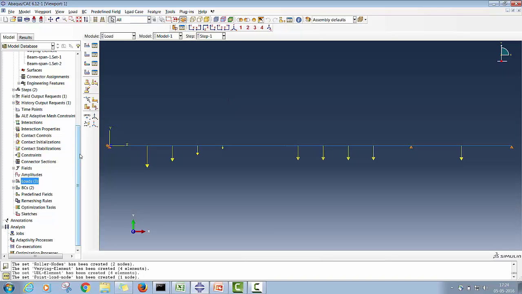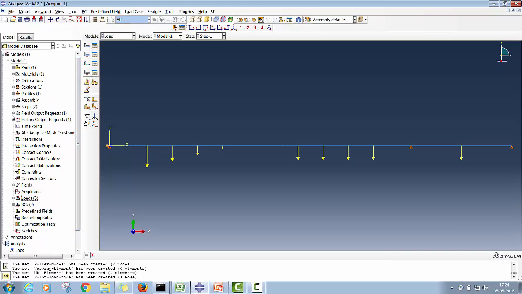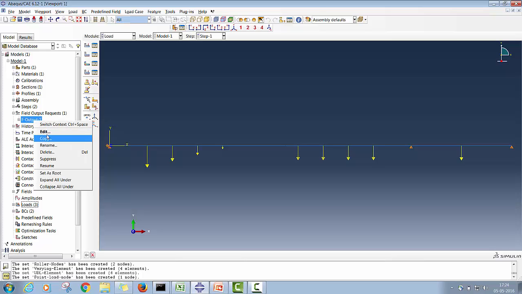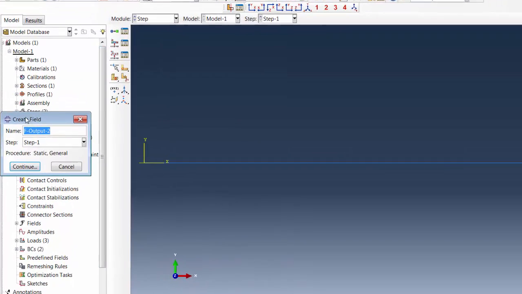There is one more important trigger we need to make in this FE model. That is, we need to request the field output for the section force and bending moment for each of these elements. For that, go to field output request, say create.